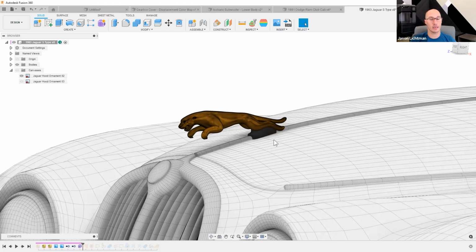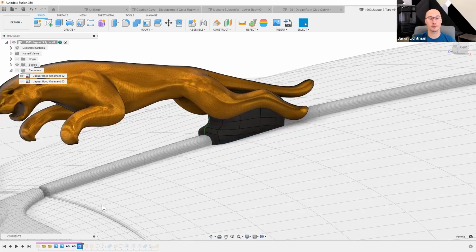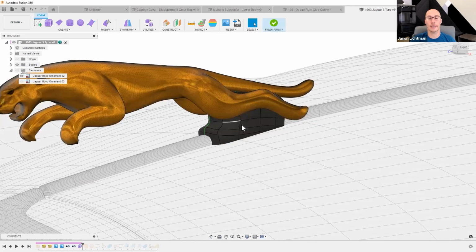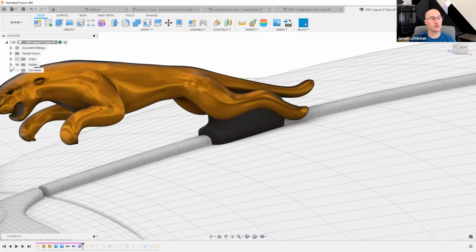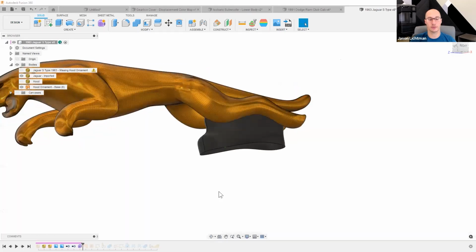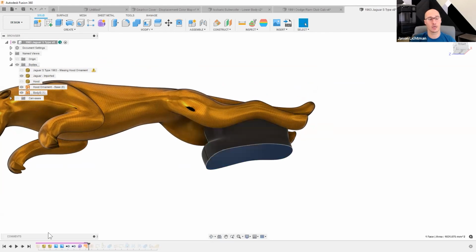So here I have in black, let's go and show that in more detail, a subdivisional surface body. And I can push and pull on any of these faces that I would like. I can create whatever the shape is that I want. And once I'm happy with it and I hit finish form, it's actually going to convert it into a surface. Let's actually hide the vehicle. Now you could see that surface. I also can go and patch the very bottom of that surface and stitch it together, turning these two surface bodies into a solid. But the solid body kind of interferes with the hood.